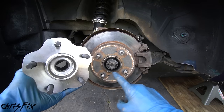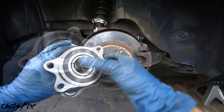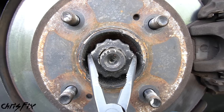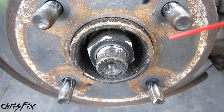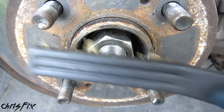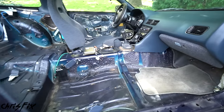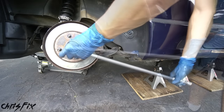The rear end conversion is a little different because this is a driven wheel — there's an axle in here and this hub is actually bolted in, unlike the front hub which just slides in. The process starts similarly: remove the cotter pin by straightening it up and pulling it out, then remove the axle nut cover. Before removing the axle nut, clean the threads with a bit of brake cleaner so you're unscrewing on clean threads. The axle nut will be on very tight, so shift the car into first and pull up the e-brake to keep the axle from spinning. Then use a 36 millimeter socket and breaker bar to break it loose.